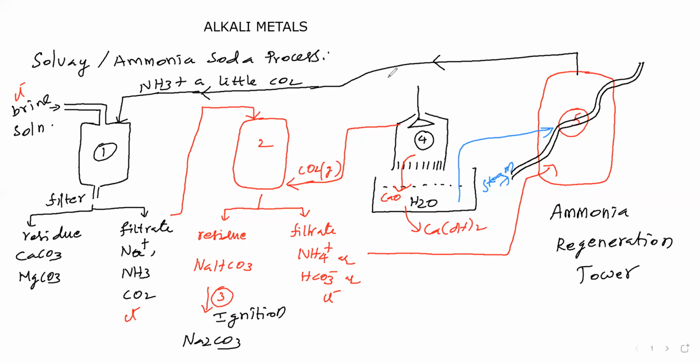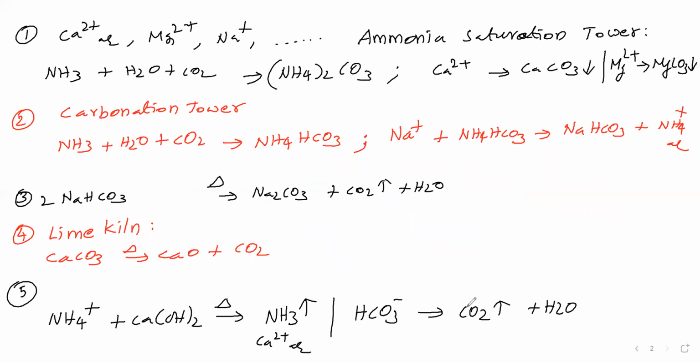Okay. So carbon dioxide will be little, and ammonia will be more. Why is carbon dioxide little? We are passing carbon dioxide here, and that carbon dioxide is utilized for converting sodium ions into sodium bicarbonate. Only the remaining carbon dioxide comes like this. Therefore, here carbon dioxide is little, but ammonia is in excess. Now, the produced ammonia and produced carbon dioxide are recycled, taken into the first tower again.